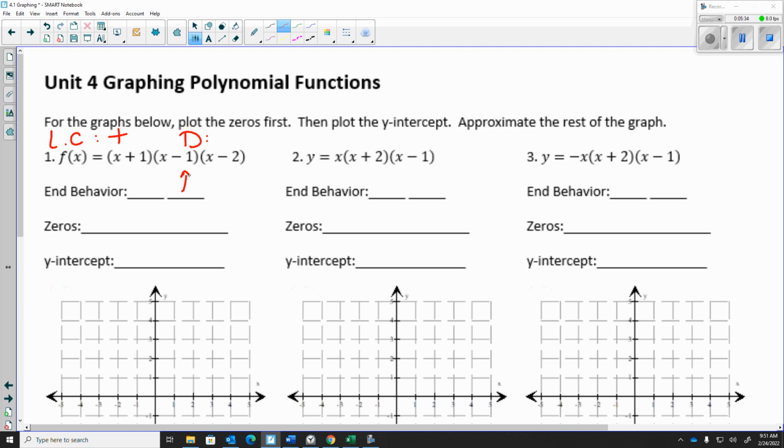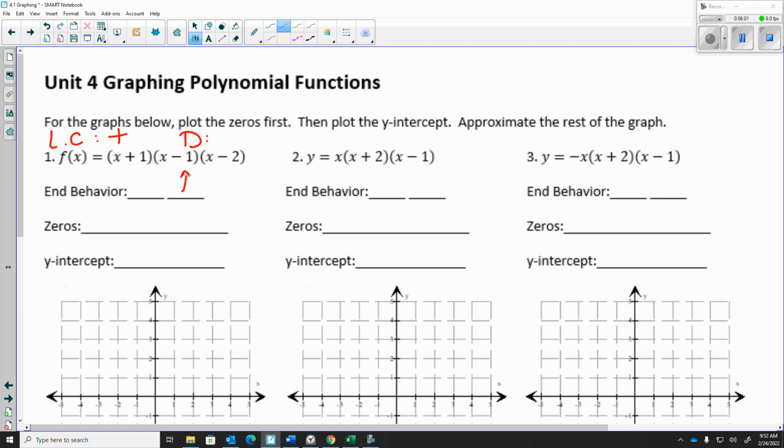Yeah, it's kind of written like how we started. You know what I mean? This is what we would call its factored form, because it's written as all these things multiplied together. You do not need to multiply it out to do this. In fact, if you multiply it out, it's going to make things a lot harder. The factored form is going to be the easiest way to look at it, okay?